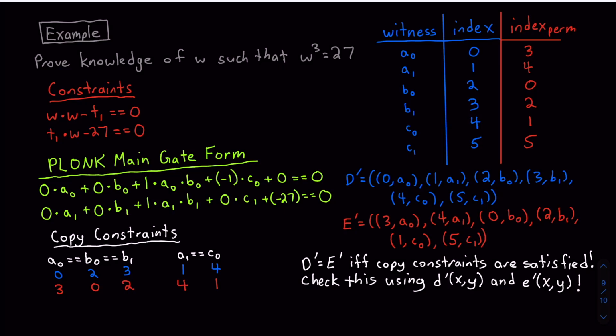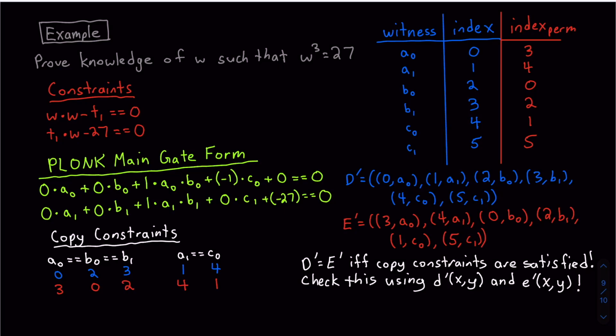Just like the selector coefficients, the Q's, the specific permutation must be fixed ahead of time. The prover can't be allowed to change it. So what do we do? We do the same thing as with the selector polynomials. We create fixed permutation polynomials well before any proving begins and share them with both the prover and the verifier. These permutation polynomials encode the specific permutation that must be enforced. The prover uses these polynomials when generating the proof, and the verifier uses the same ones when checking the proof. Because both parties rely on the same fixed polynomials, the permutation is locked in, ensuring the prover can't secretly alter the copy constraints.